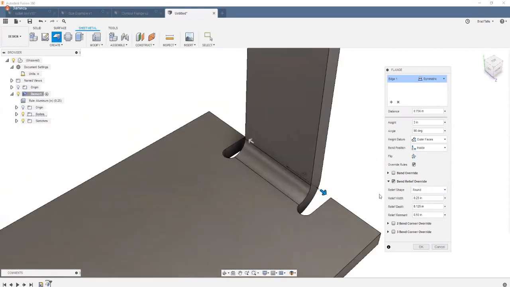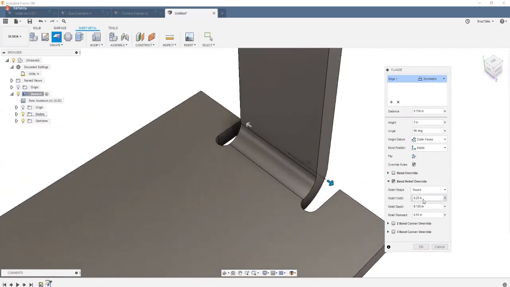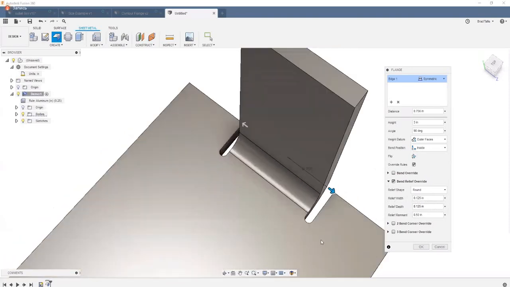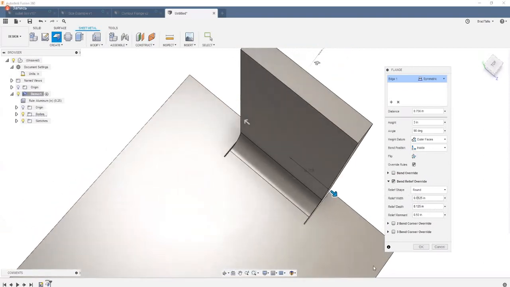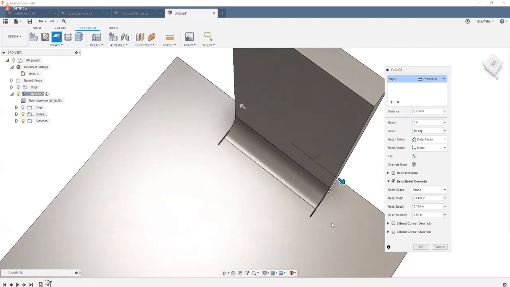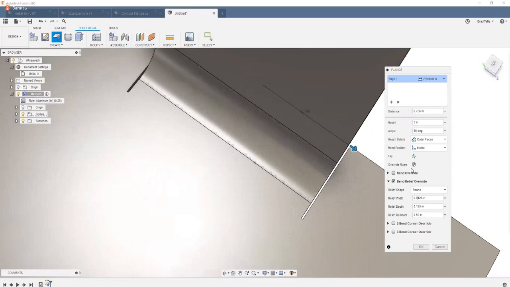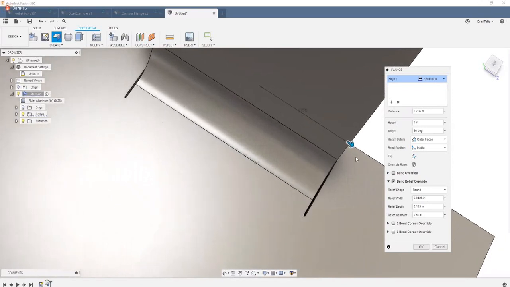Okay. You could also change the relief width. And I don't know if you remember in the rule, the relief width was whatever the thickness was. Well, I could come in here and say, let's just make that 0.125, and we can make that significantly smaller. I could even say 0.0125. So you have a lot of flexibility in here to create whatever you need for whatever material you're creating.